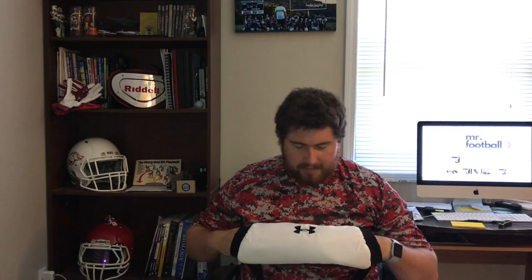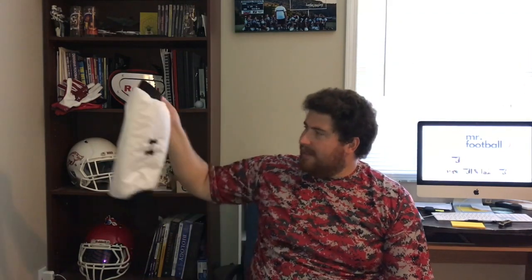A lot of you guys have seen some of this stuff, and then we'll get into the new stuff because I've got four things to unbox. I've had this Under Armour Hand Warmer for a long time, and I use it in flag football — I've just never reviewed it. So I'm going to review a hand warmer this year for the first time in a long time. It's still relevant — you can still find this exact one. My favorite part is it's white; you don't really see a lot of white ones. They have a white and a black, and I like the white. I'm also looking at possibly getting the Zenith white hand warmer as well, which I think looks super cool.